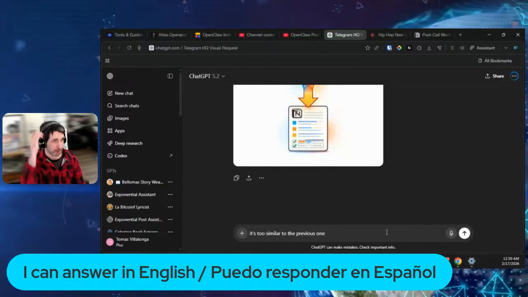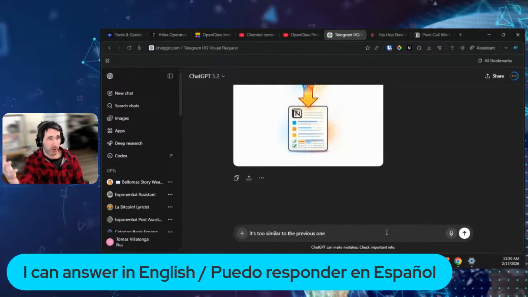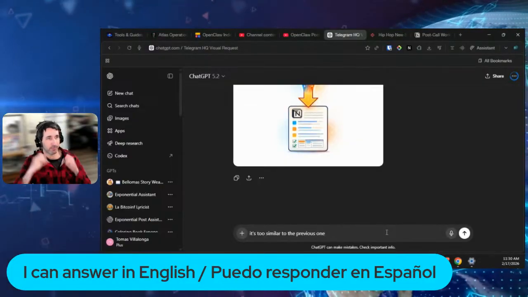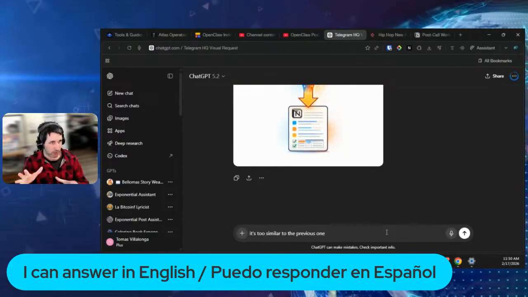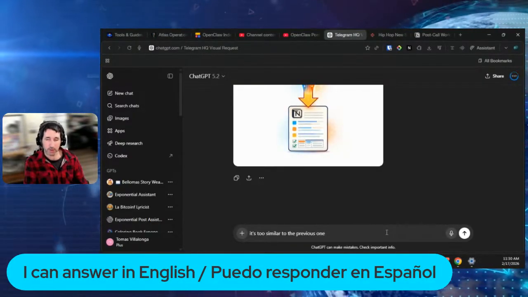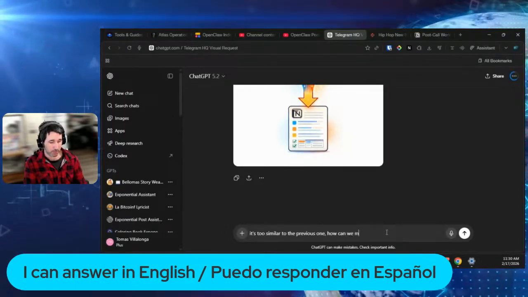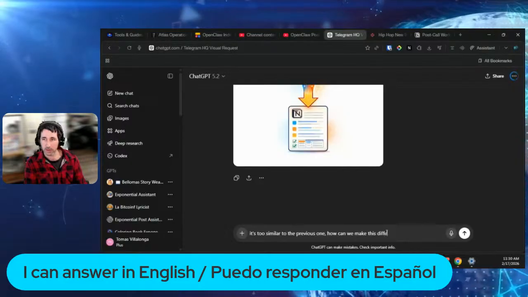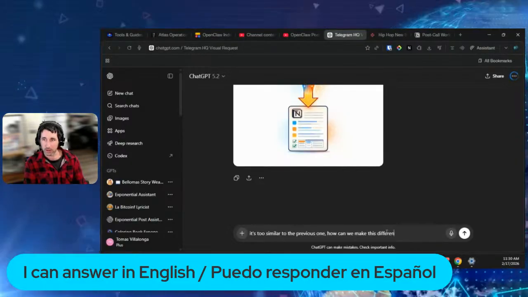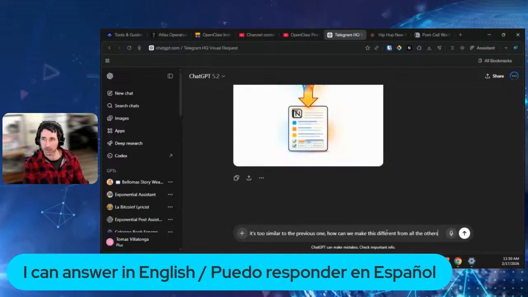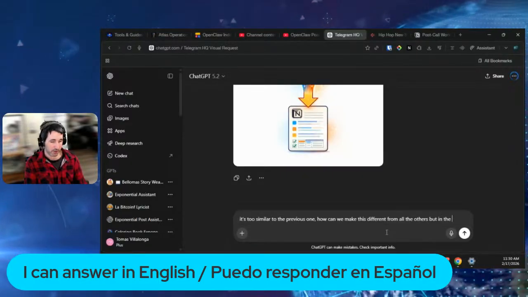And here is a little tip. If you want your image to be different, you can either use a new prompt to create a new image, or another thing to do is ask it, how can we make this different from all the others, but in the same style?